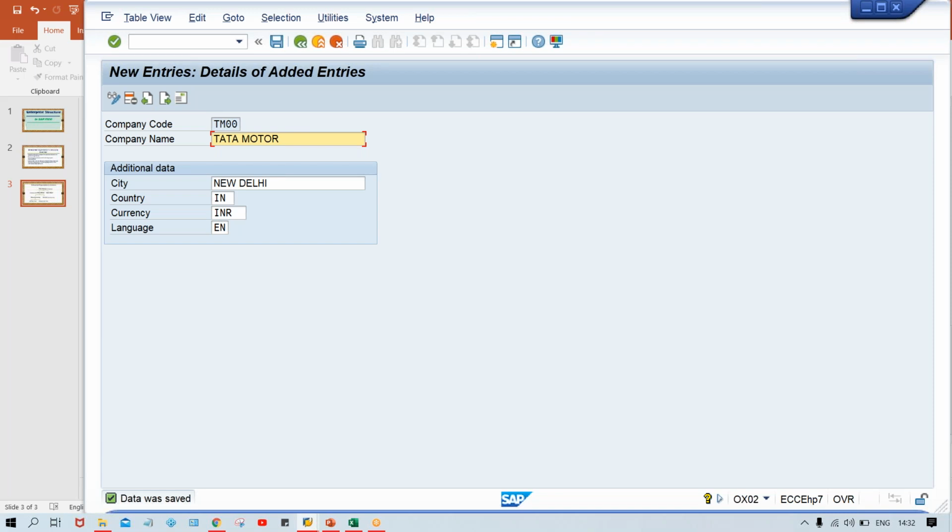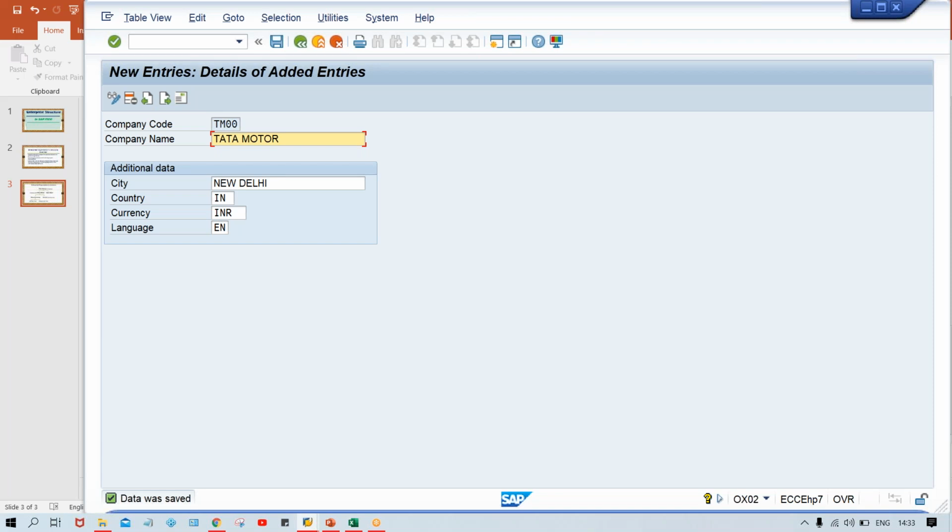Okay, now what we have done: we have defined company, it means group company, then we have defined company code, right? Now this Tata Motor I have defined, and this Tata Motor is the subsidiary of Tata Group. Tata Group also we have defined here in SAP, in the sense I have configured Tata Group also, and under that we have Tata Motor, so this Tata Motor also I have configured. Now I know that this Tata Motor is the subsidiary of Tata Group, and you guys also know because you are listening to this lecture, right? You guys also know this is the subsidiary of Tata Group.